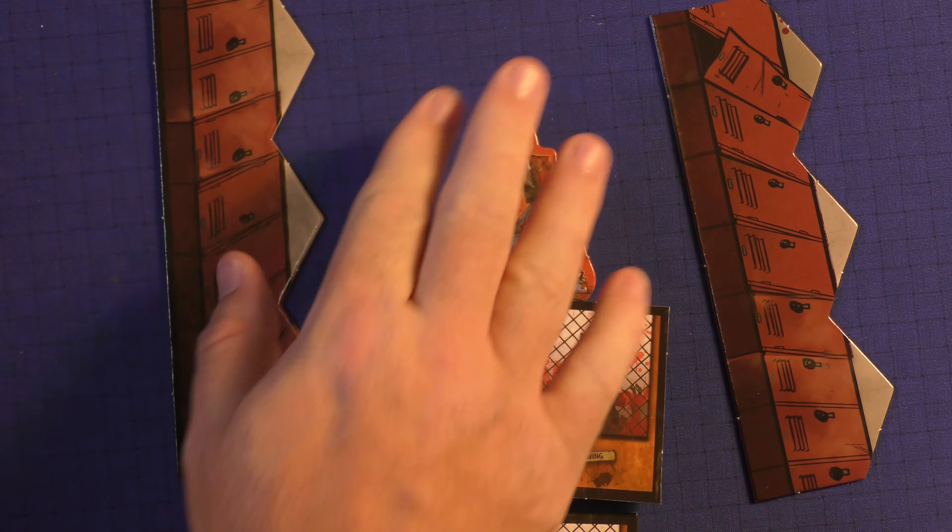If you get to a door, you can spend an action to open it, take it off the board, and run in — but when you do, you flip the lab card or exit card and populate that space, so nobody knows what's in there beforehand. There are also weapon and zombie cards; zombie cards move zombies, trigger attacks, or spawn new zombies at spawn locations. The game is less about attacking and more about running as fast as you can. If you run out of energy you become a zombie and try to kill the other players to win. If someone escapes human, the zombie players lose.